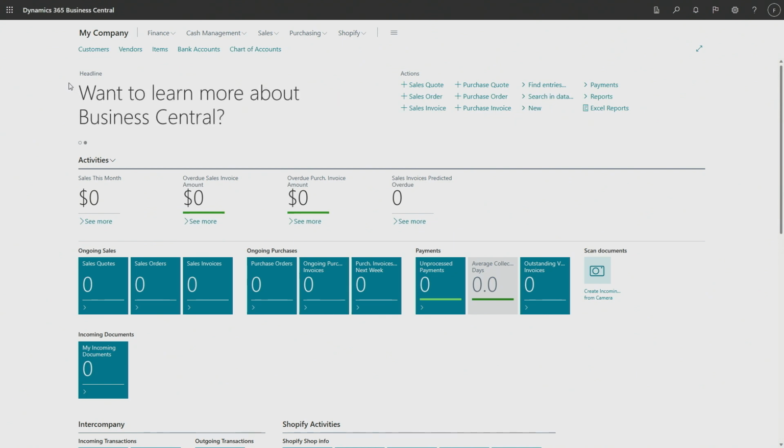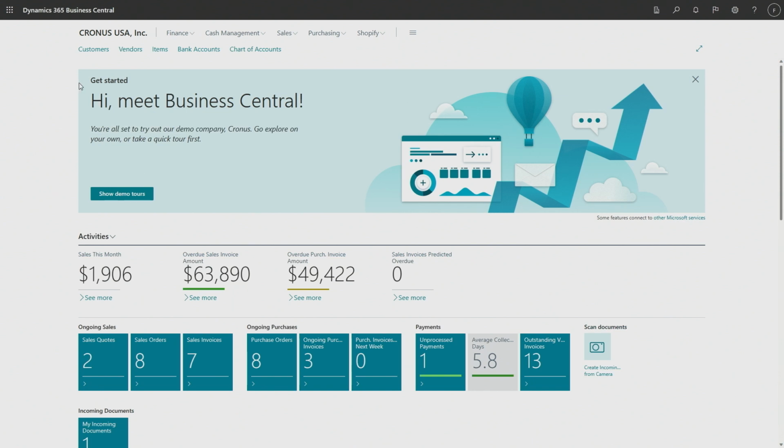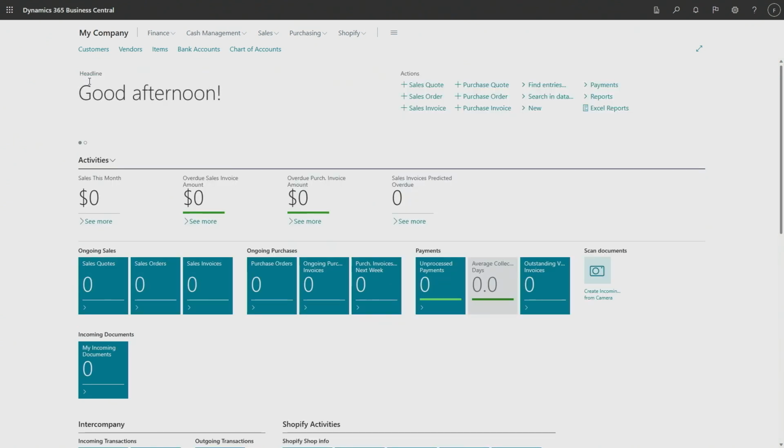So let us try and synchronize these two companies so that the evaluation company is the source and the trial company is the subsidiary who pulls the data from the source and wants to have the data synchronized whenever a change happens in the source company. So let's set it up.